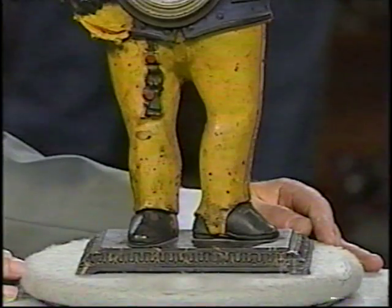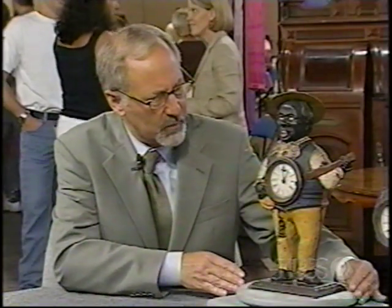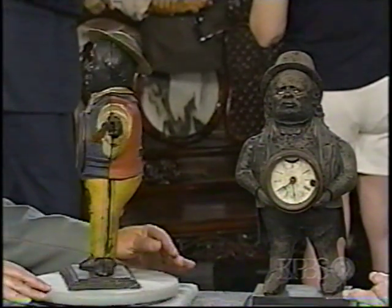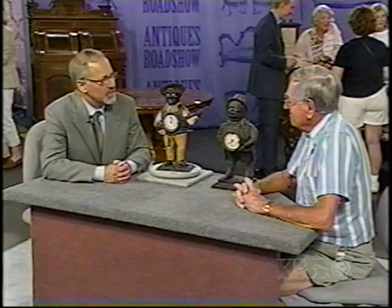These clocks are both very interesting but this one is really extraordinary. It's a great piece of sculpture. The thing that makes it so special is that 99% of the paint is intact. It's a very appealing piece. They both remarkably still wink, which is unusual. This one is very colorful — it's a great piece of Americana. As compared to this example, which is very good but not particularly colorful, it was never particularly colorful to begin with. I've never seen a better one.